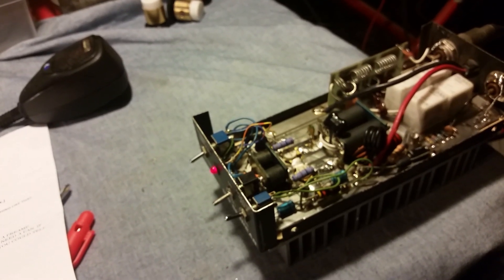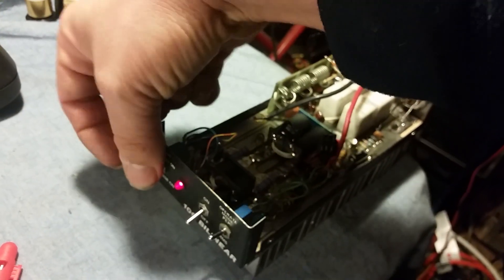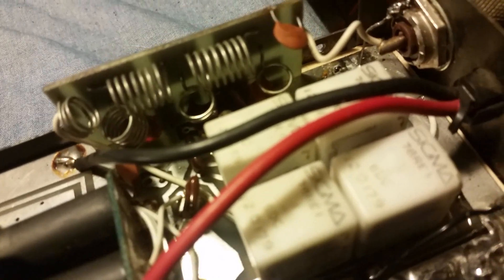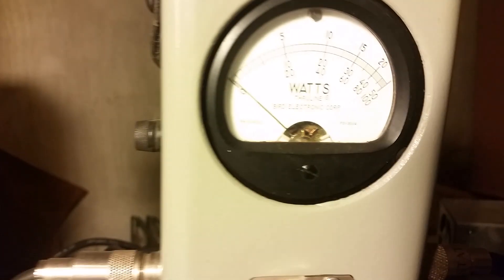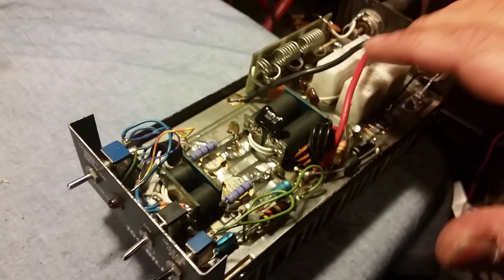If you get any issues with these relays chattering, flip them down to SSB. All that SSB does is add a little bit of delay. See — I was keying it up on the SSB portion, then flip it up to AM. Hear that click, unclick — flip it down, click, unclick — there's just a little bit of delay. No difference in wattage — it's just adding a little delay capacitor to these relays.